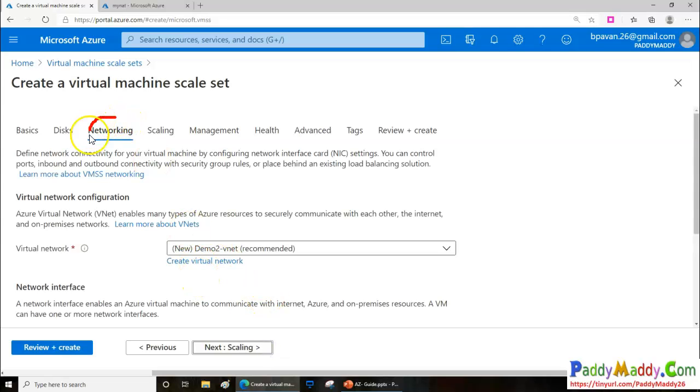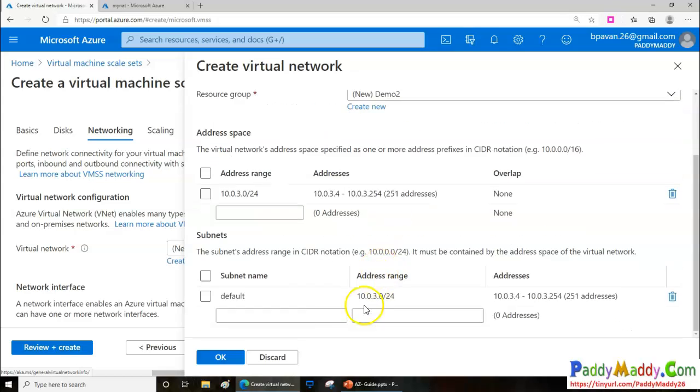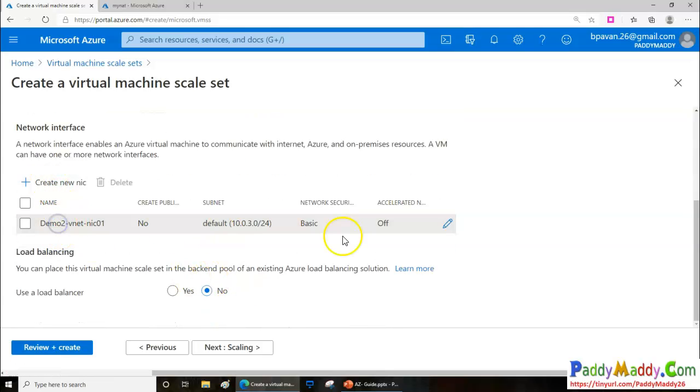And coming back to the networking, which is very important here, if I don't have any VNet already created, I'll select one. Otherwise I can create one by clicking on new virtual network and give a meaningful name. And this is where you can choose your subnet, all that. A very important point would be load balancing.